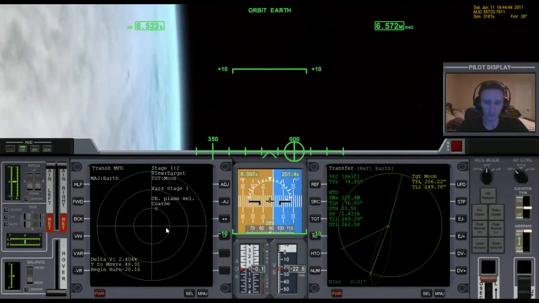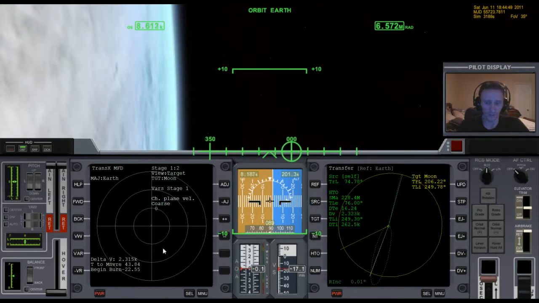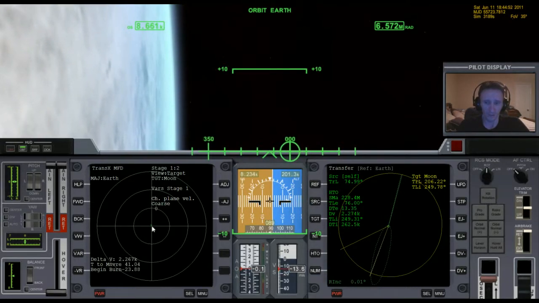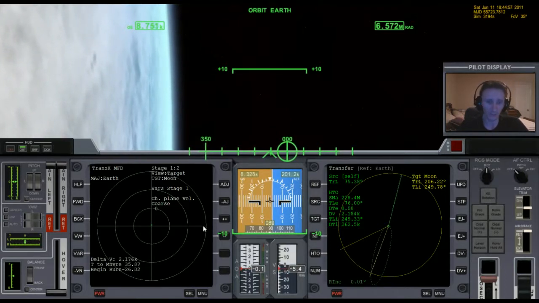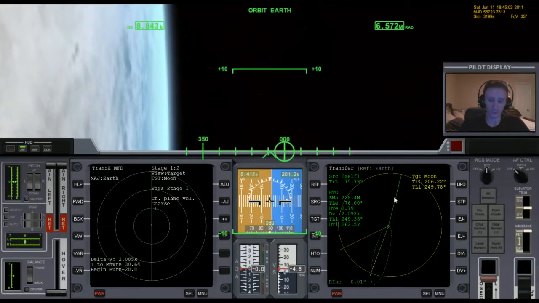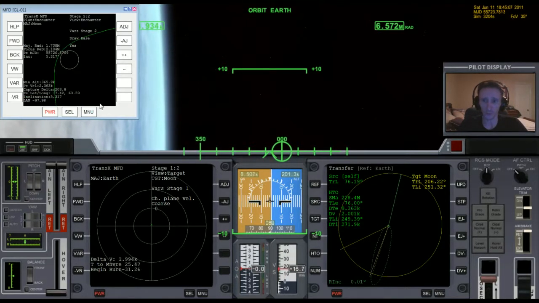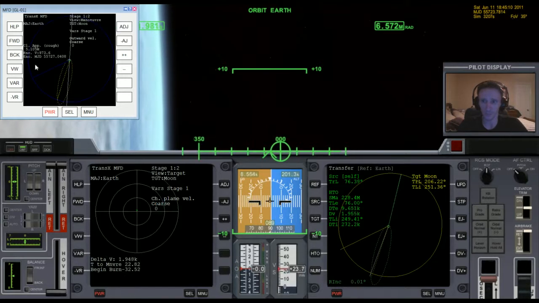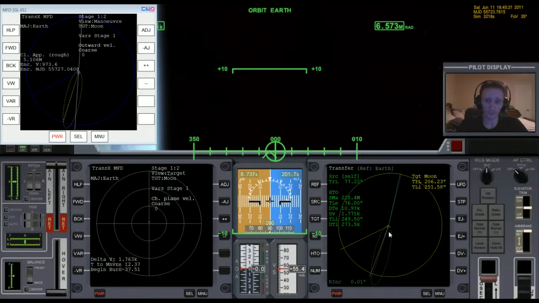So we're just going to keep an eye on this. It really isn't going to drift much through the beginning of the burn. It's not till you get down toward the end that it starts to really move. But we can just kind of compare what we're seeing here with what you would see in transfer. And if I bring up an external MFD, we can look at the other view of TransX here. So you can kind of see we've got the same view that you would have here.